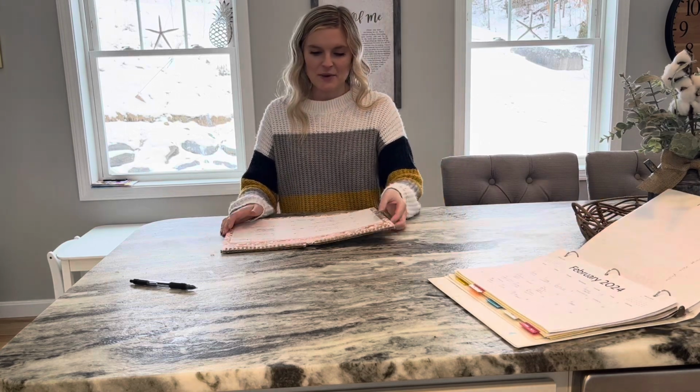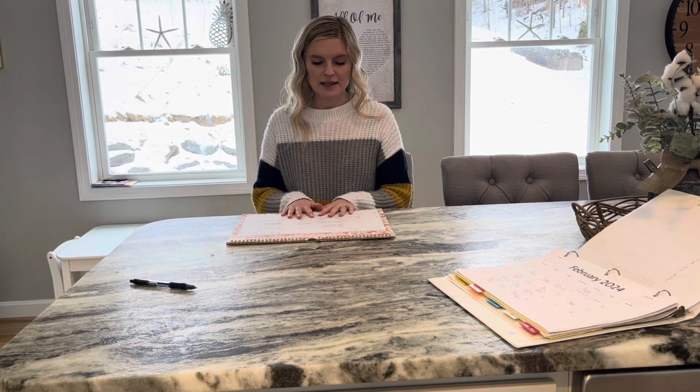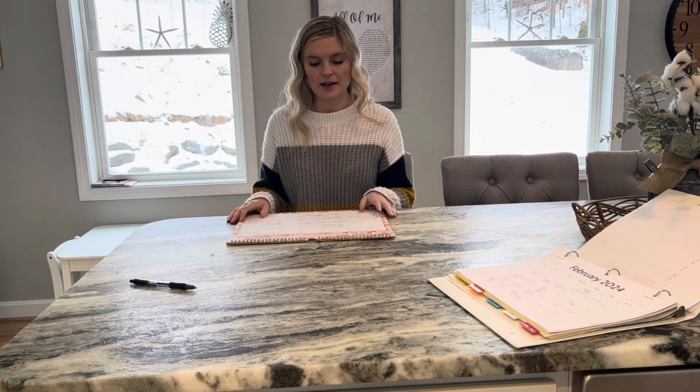The next thing that I wanted to show you was my calendar. I always get a desk calendar every single year. I do have a desk in our office that I work at every single day. I work from home full time. So I get a desk calendar for everything that I need it for. Sometimes I put work things on here, not very often because I have my calendar on my email for work, so that is where all my meetings and whatnot is.